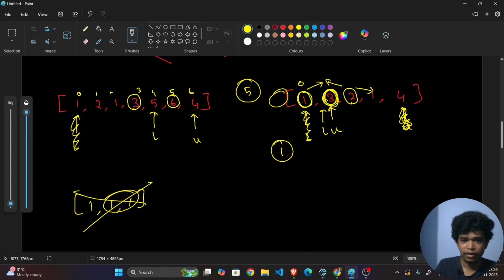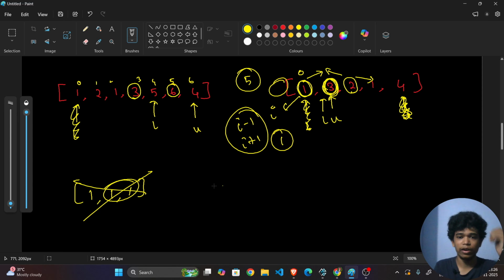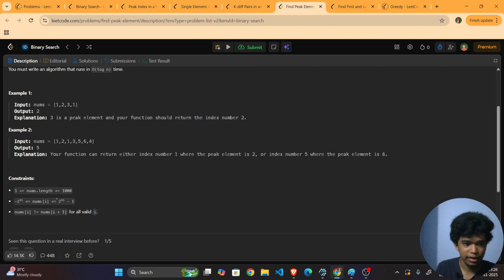For example, if this is I, then I want to check whether it has I minus 1 or I plus 1, and only then check for its peak value, and also for comparison. So first of all I will check the nums array, whose size is from 1 up to 1000.